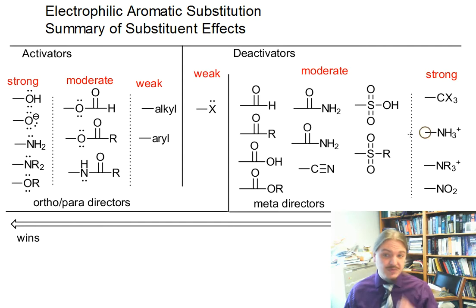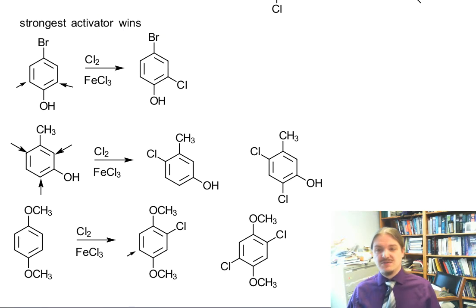Now, if you happen to have two different functional groups and they're in the same class of things, that's hard to predict without doing the experiment or doing some kind of computational modeling. But generally, you're not thrown for a loop with those kinds of questions at the undergraduate level.